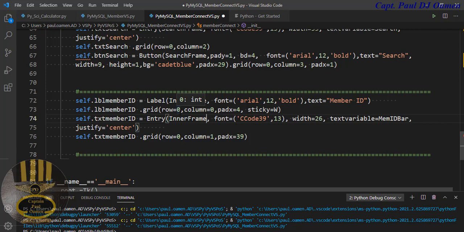Now the row for the member ID, that's 0, 0, strictly west, and make that about 5. Okay, now let's see what about the text? Okay, inner place is right. Change this. No, this one should be, I'm going to change that there. Okay, what about the width? We make that about maybe 30 something. Let's say 35, and we take it from there.